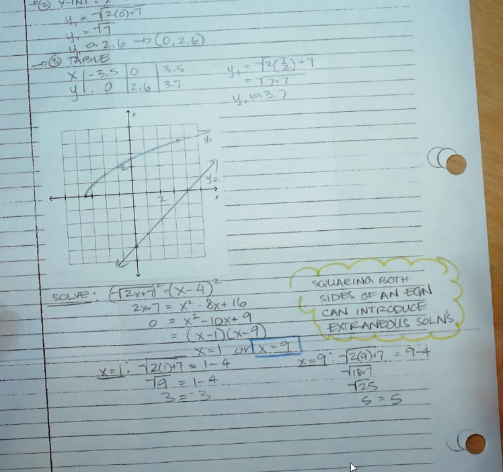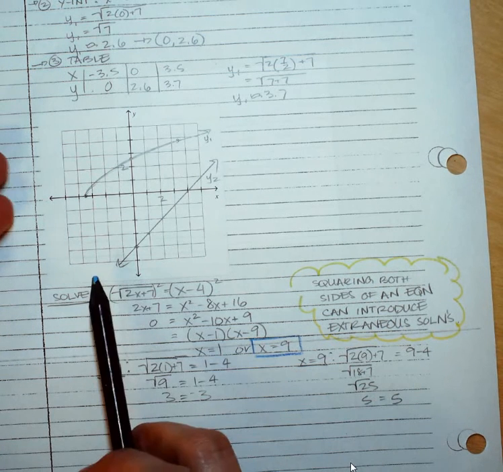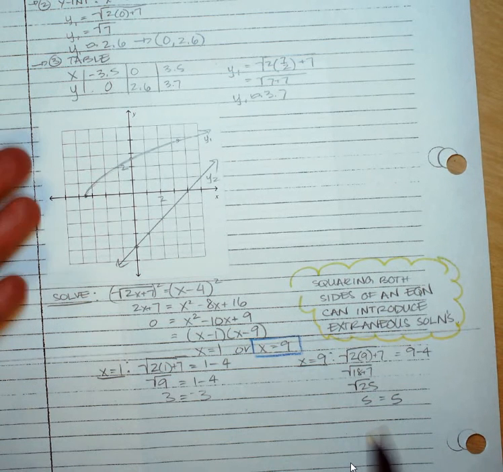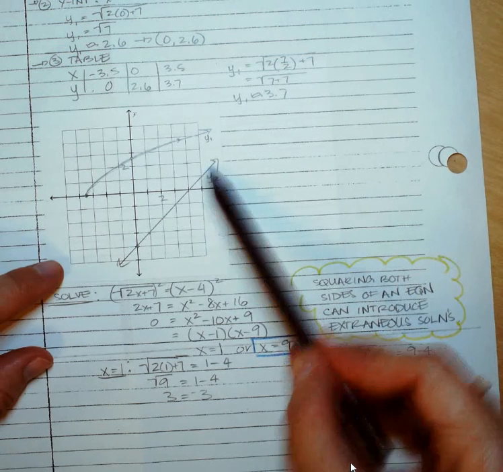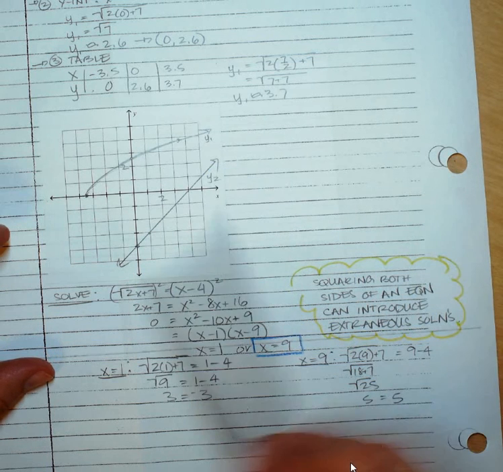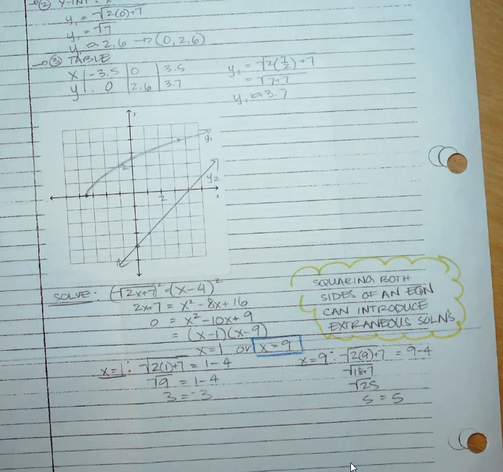Now, this is why I wanted to graph these. You're thinking, we end up solving them anyways, why are we even graphing them? So that you can kind of see what's happening. So we square this, but then that makes this go from a line kind of to a parabola. That's what sort of creates that other false option.